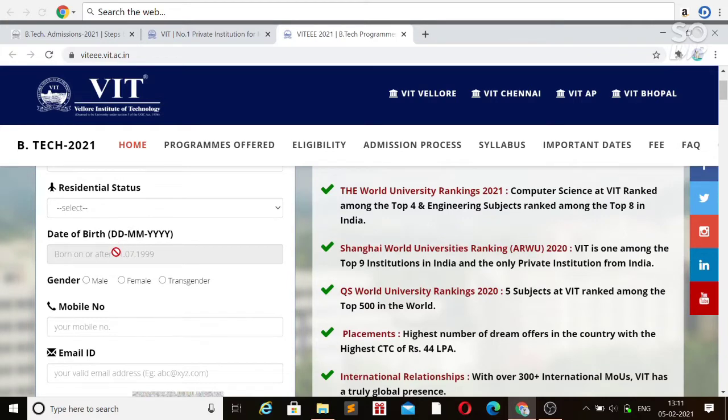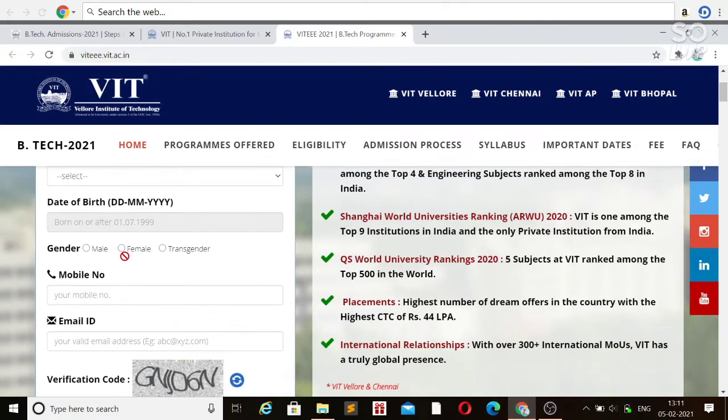Next you have to select the date of birth, and here also you need to be careful and apply the same date of birth as in your class 10th or class 12th certificate. Unlike the JEE Main exam, there will be no correction window in this form, so you need to fill all the details correctly at once, because you can't change them after that.